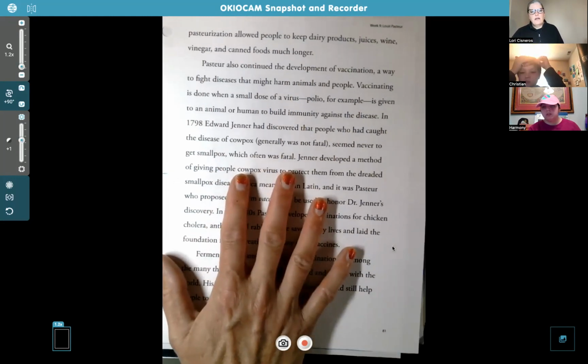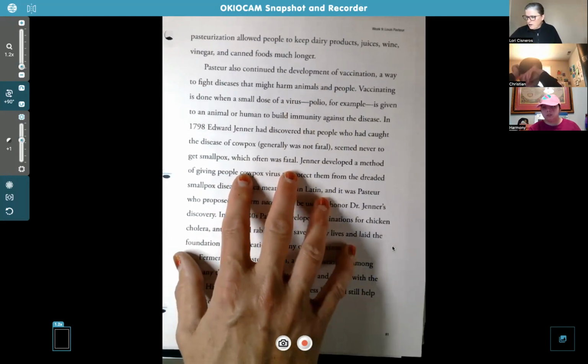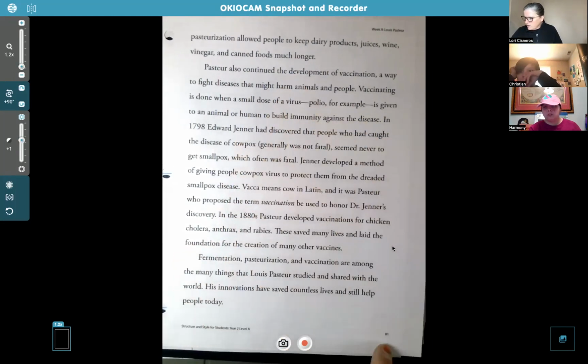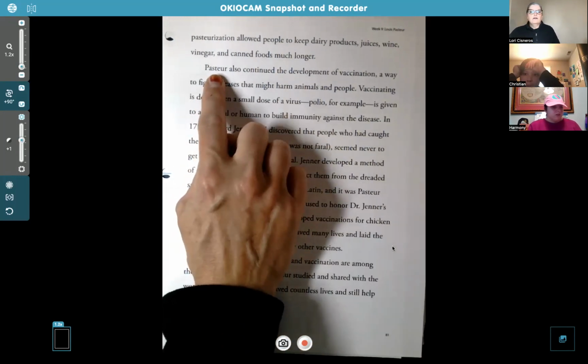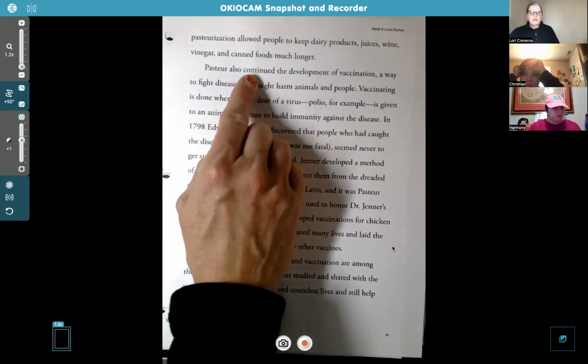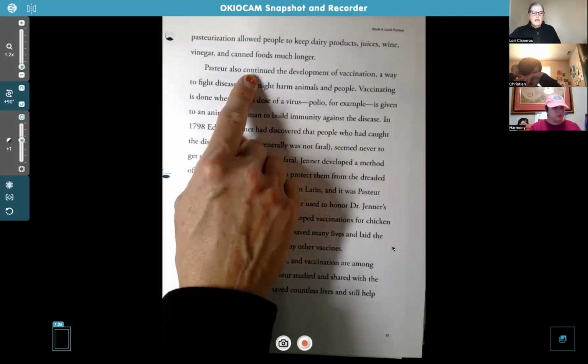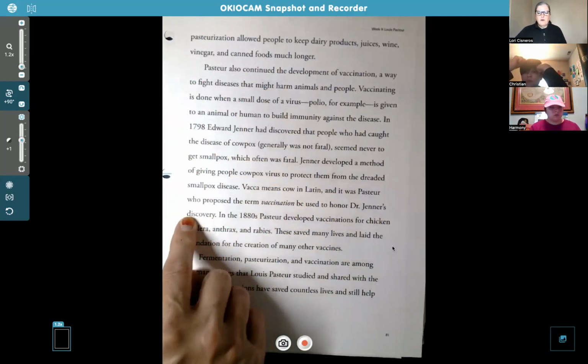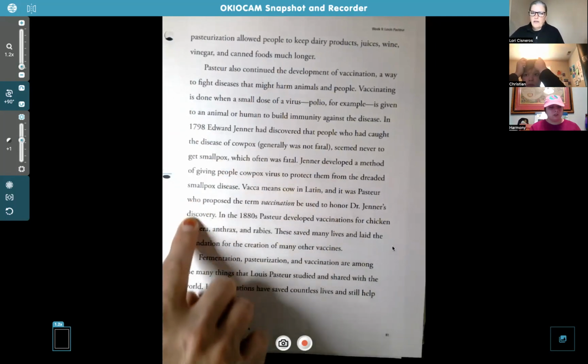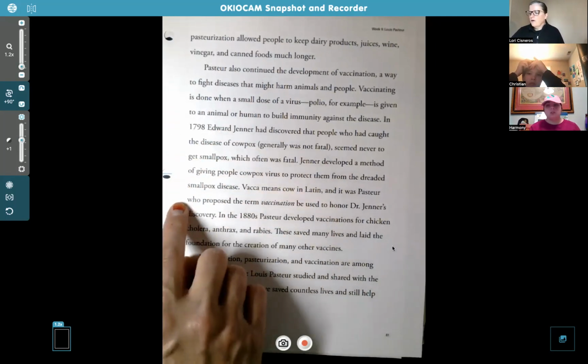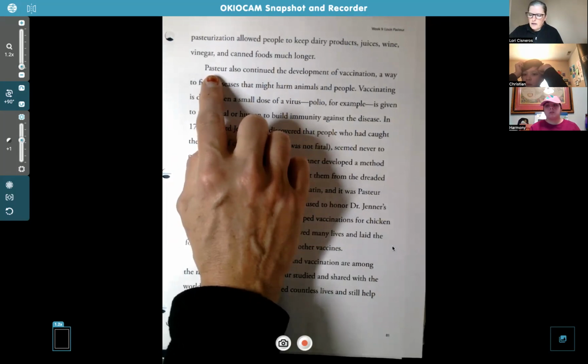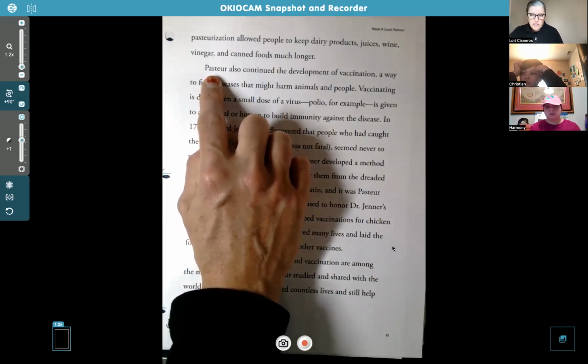And then we moved into this one. So I don't think we've read this page, so right here, this next paragraph, this is page 81. I'm going to start right here, where it says Pasteur also continued. And then we're going to label this paragraph with what it's about. Do you have a label on that yet in the margin? No. Okay, good. So this is where I think we left off. Make sure that you underline the information that's interesting or important. Just use your pen or your pencil to underline stuff.